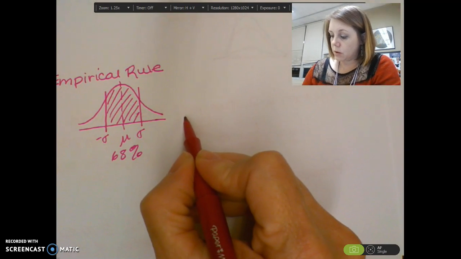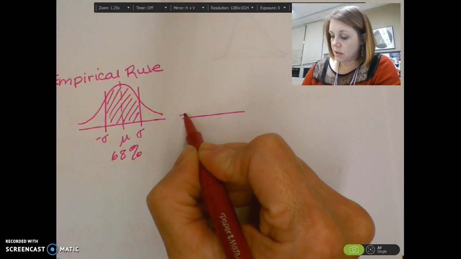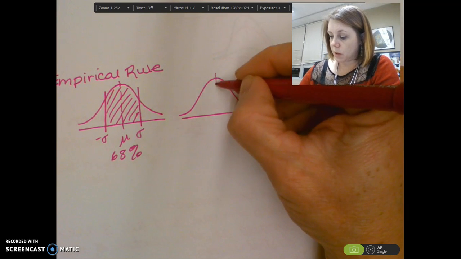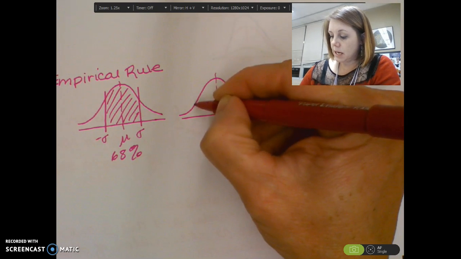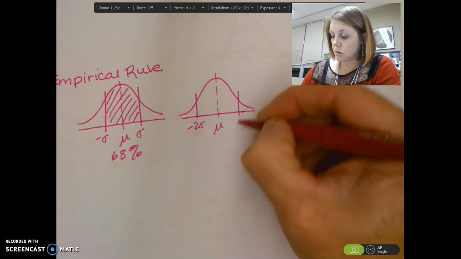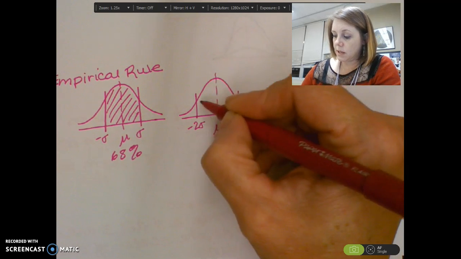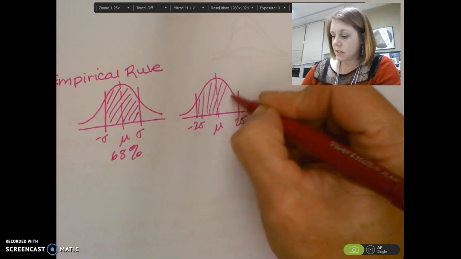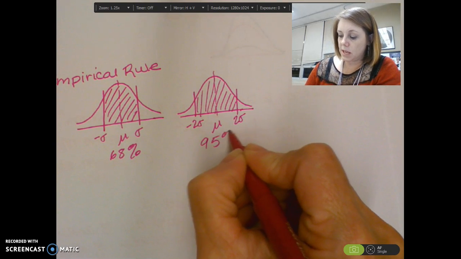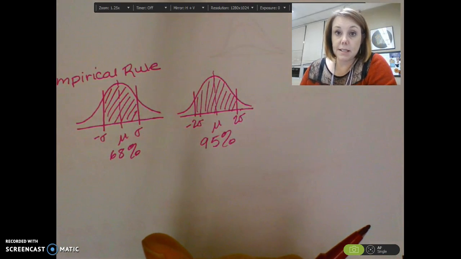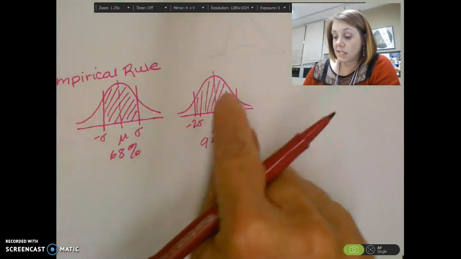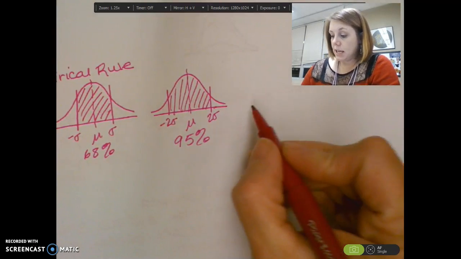We also know that if we go to 2 standard deviations to the left and right of the mean, there's a specific percentage that applies. So here again, we've got our mean in the middle. Now we're going to go out a little further at 2 standard deviations below and 2 standard deviations above. And the empirical rule tells us that this particular area or portion of the graph should contain 95% of the data values in the set. So there again, that 95%, 0.95, is the area of that shaded region.